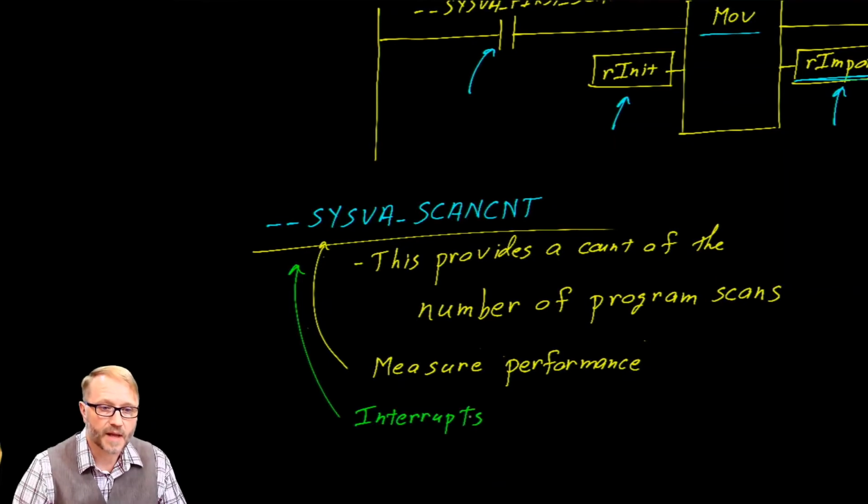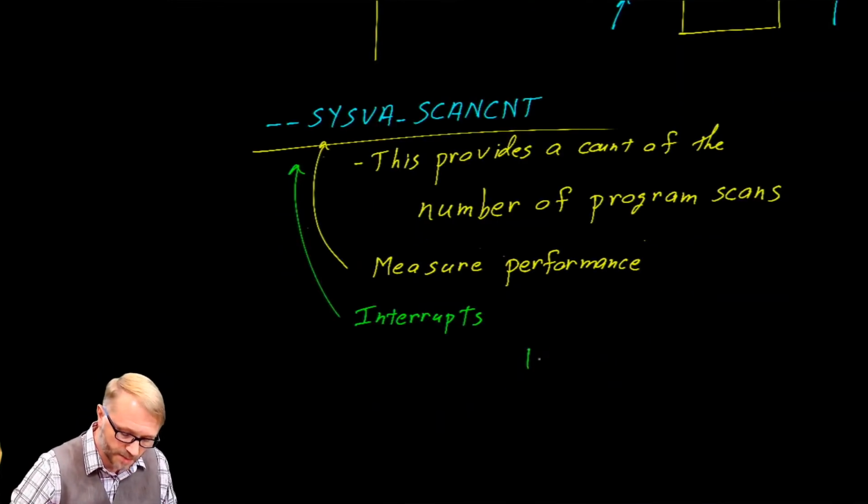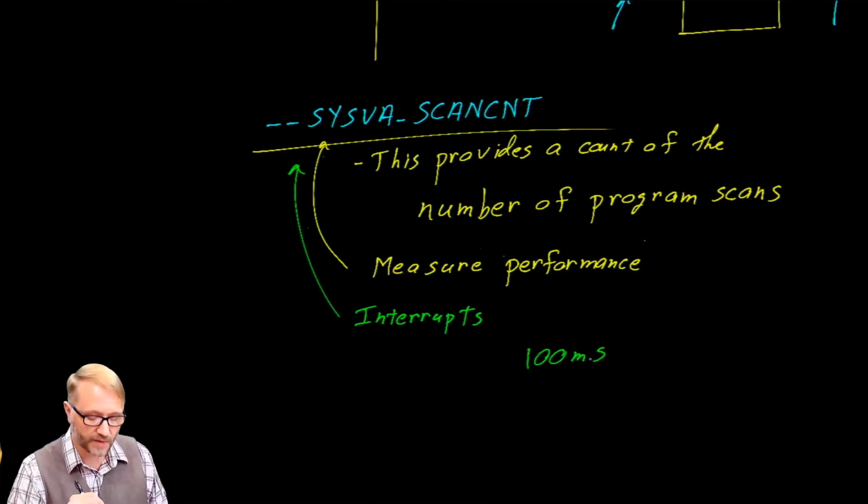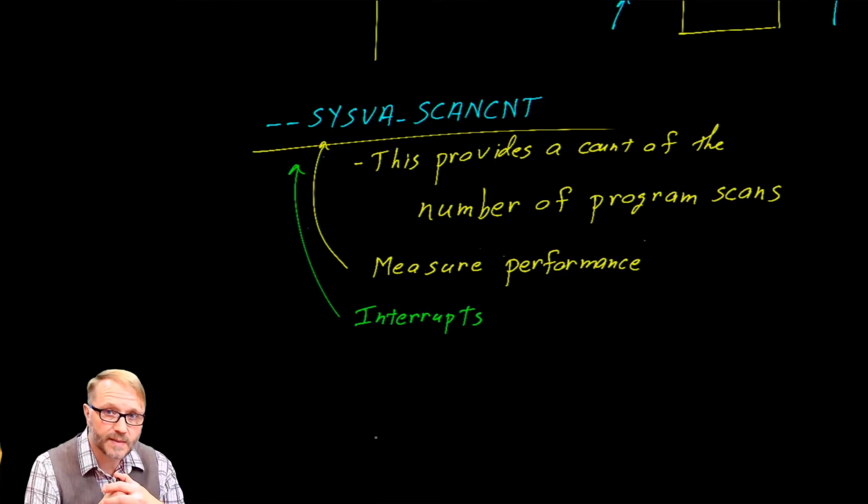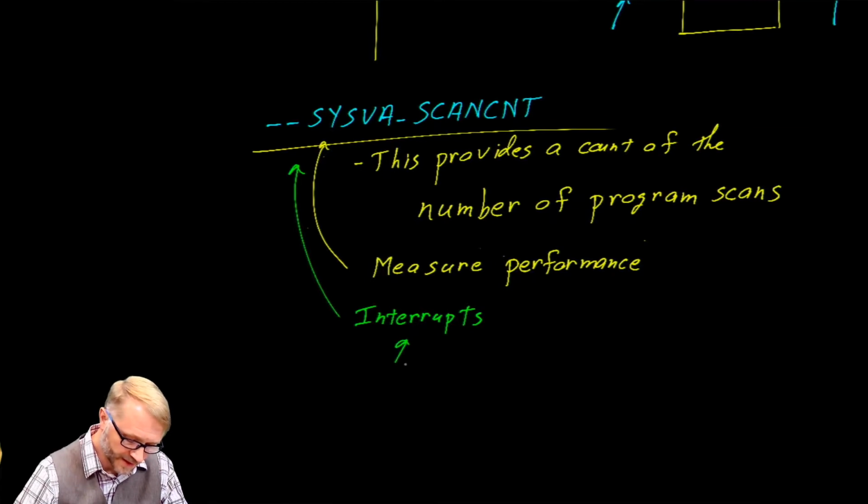This is a mechanism that allows the PLC to execute a small piece of code with a very rigid time schedule. So you can rest assured that if you have a control system that must run every 100 milliseconds, that you will be back into that piece of code every 100 milliseconds. You could look at it this way. These interrupts interrupt the normal flow of your PLC program, and what they do is they vector over to the piece that you've specified, and they make sure that it has priority over everything else. That's something to look forward to next semester.